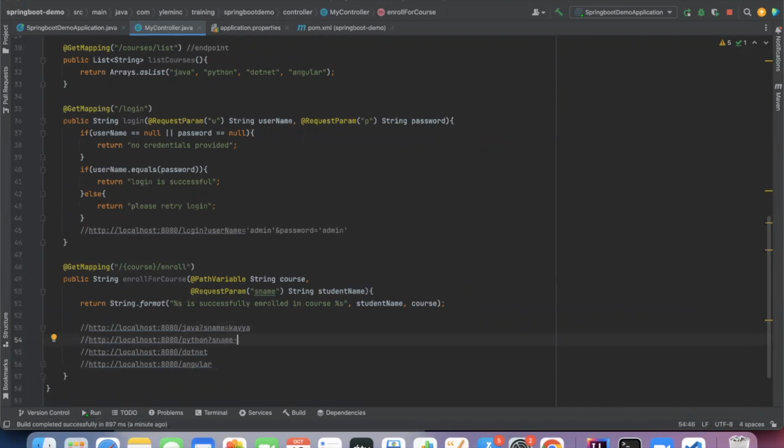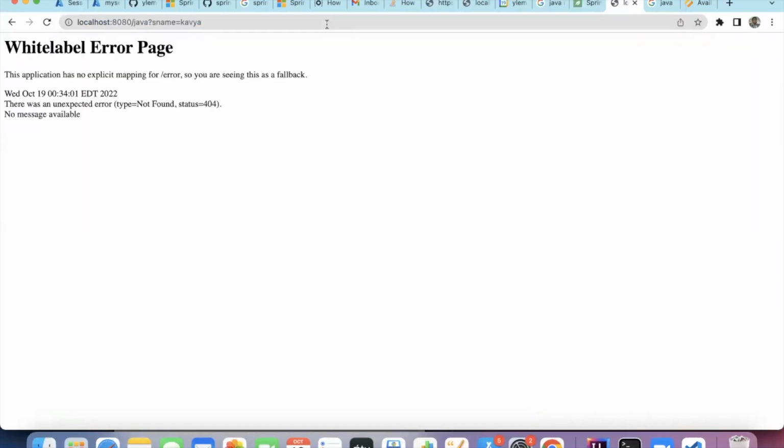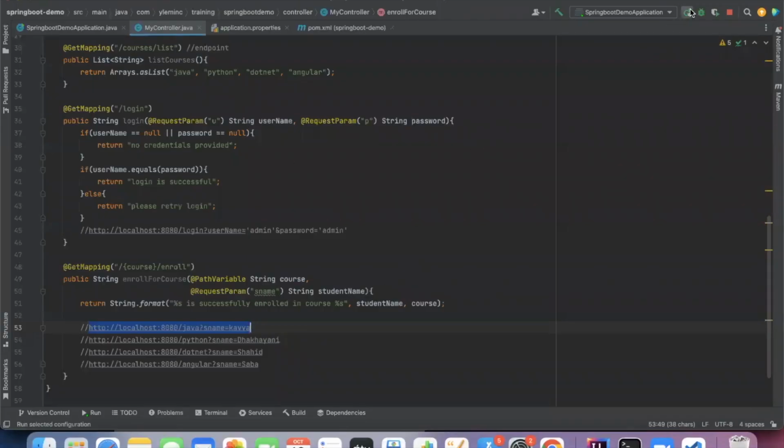S name equals to Dakshayani. S name, sorry, S name equals to Shahid. S name equals to Sabah. So this is what I wanted. So let's see what it says. Did I restart my server?